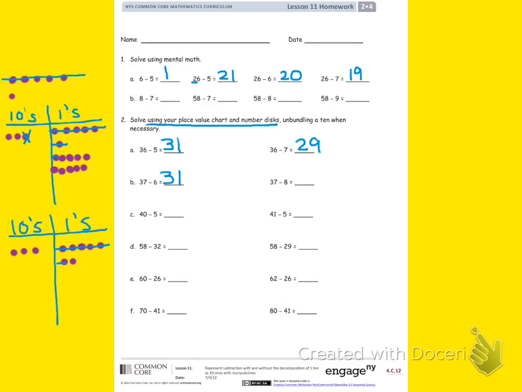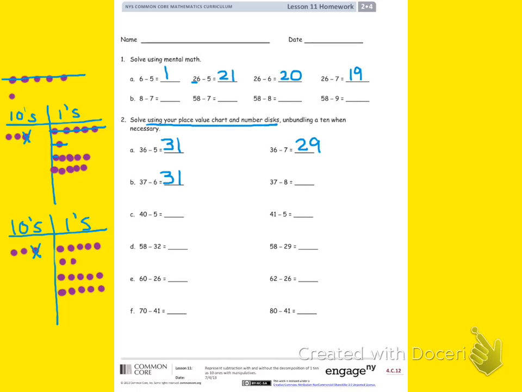Now do the same thing again with 37 minus 8. Let me change this picture. Make it say 37 again. 37 minus 8. Oh my goodness, there are not 8 ones in the ones column. So borrow from the neighbor. Cross out that bundle of 10 and put it in the ones place. 1, 2, 3, 4, 5, 6, 7, 8, 9, 10.